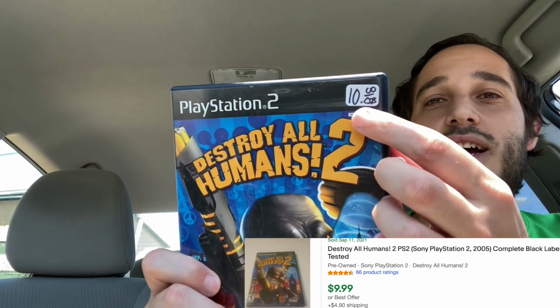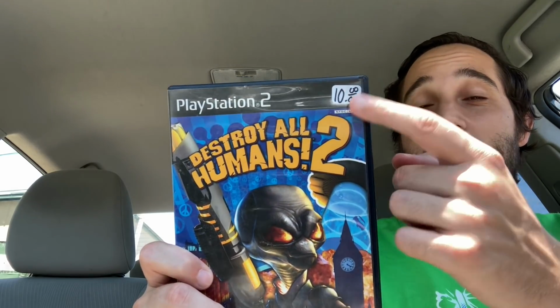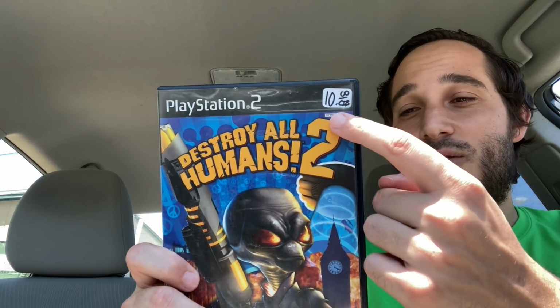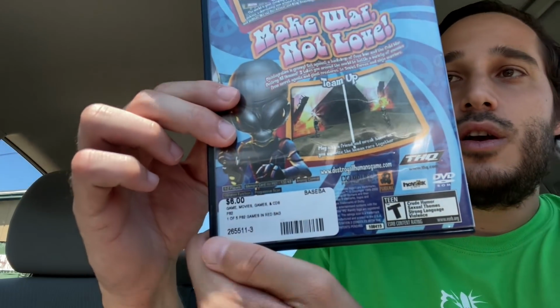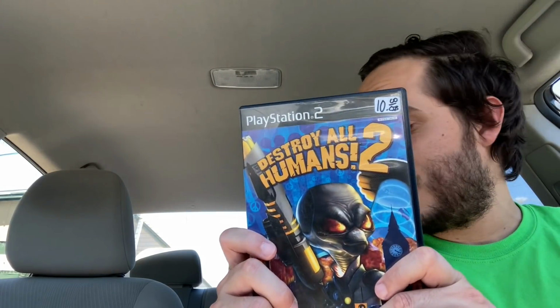Now this price is actually not accurate. I do know where they got this game from. This is from our local game store in the area called Dusty's. They put their prices on their games with these type of stickers. So it's always cool when I see these games here, just by chance. But guys, we spent $6 on this one. So Destroy All Humans 2, I definitely do not have this, so I'm stoked to add this to the collection.